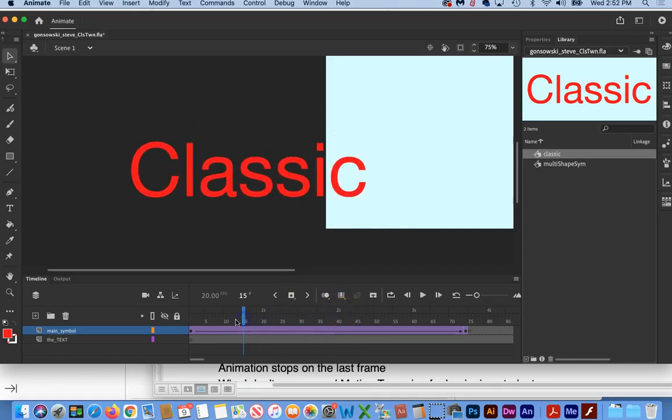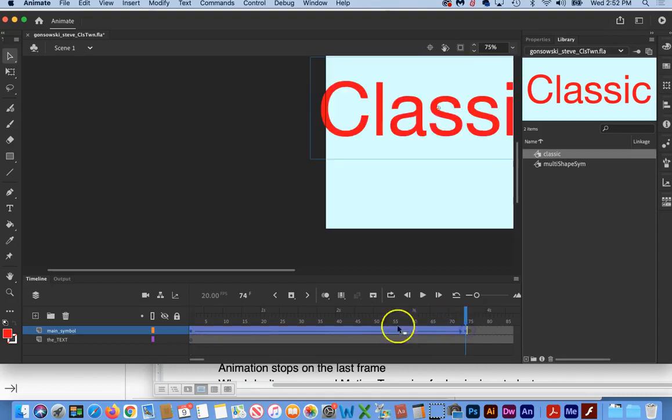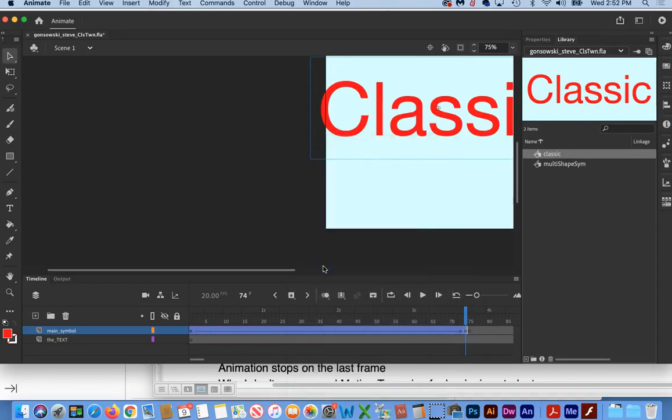If we truly wanted this, we could copy these frames. In fact, let's do that. Let's go from here to here. Now here's something that may be new for you. If I right click in between here and I select copy frames, it selects all of this data. So this is very different than just doing a copy. So you can't use the keyboard shortcut Command C for this because it is very different.